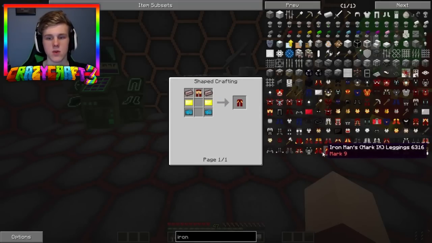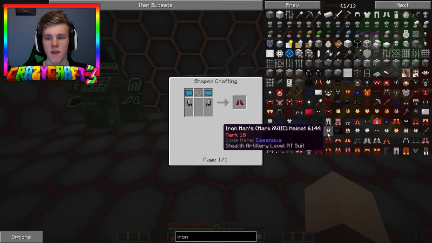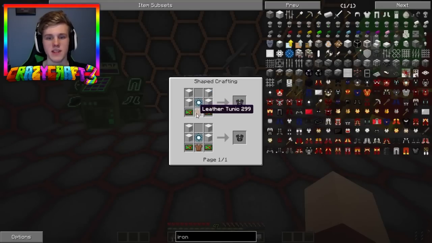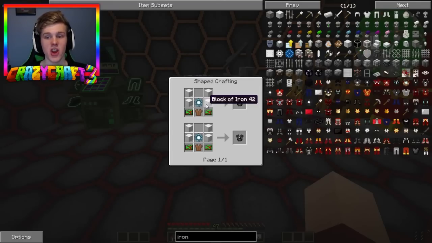Alright, is there any basic one? There's Mark 9, 10, 11. Where is the basic one? I want to build the one that he made... Yeah, Mark 1. This is your basic one. I'm down to make this one today. Hopefully we can. I mean, it's very complex. People were telling me it ain't easy to make this thing.